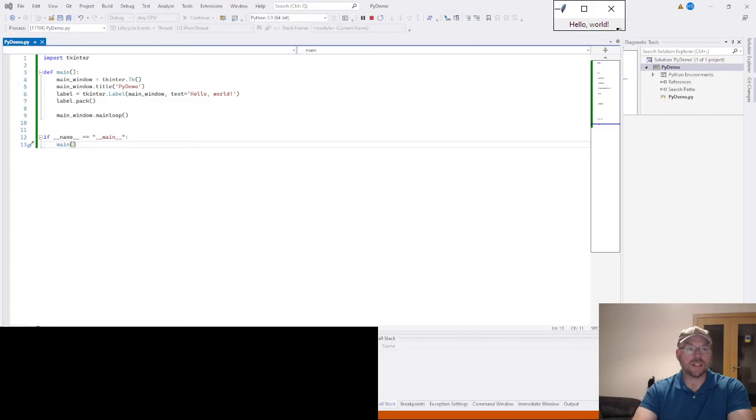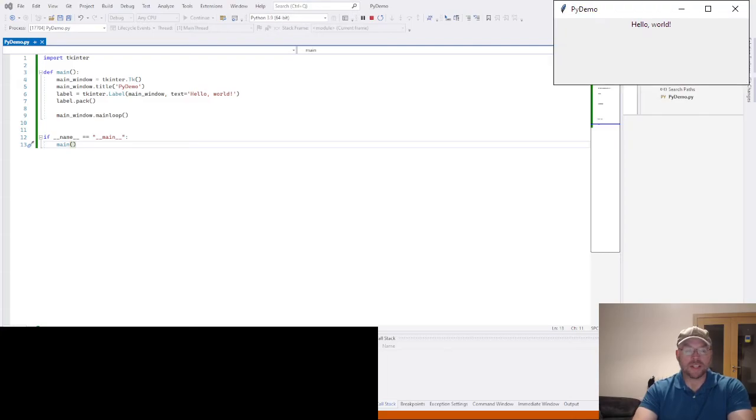Okay, so now you can see, I'll resize this so you can see it better. You can see that we've got that hello world sitting there on our PyDemo, there's the first label. And so what we see now are the basics of what goes into getting started, okay? So we can create our GUI app, we can modify some of its attributes, and we can add a widget to the window widget. So in following videos, we'll learn how to use frame widgets to organize our UI interface, and we'll learn about all the different other types of widgets that are available in tkinter.